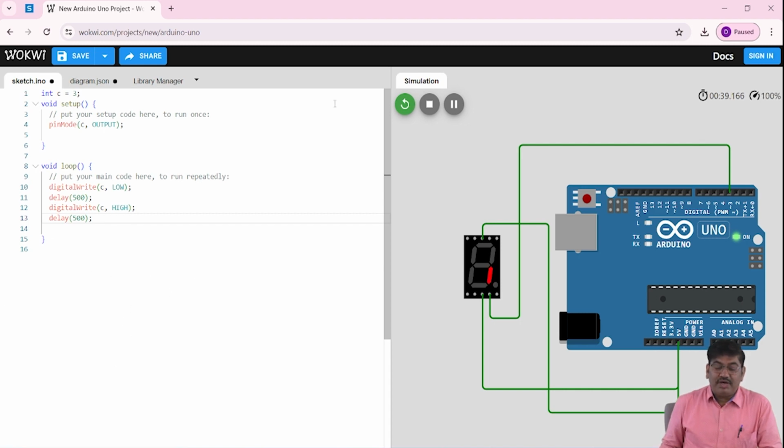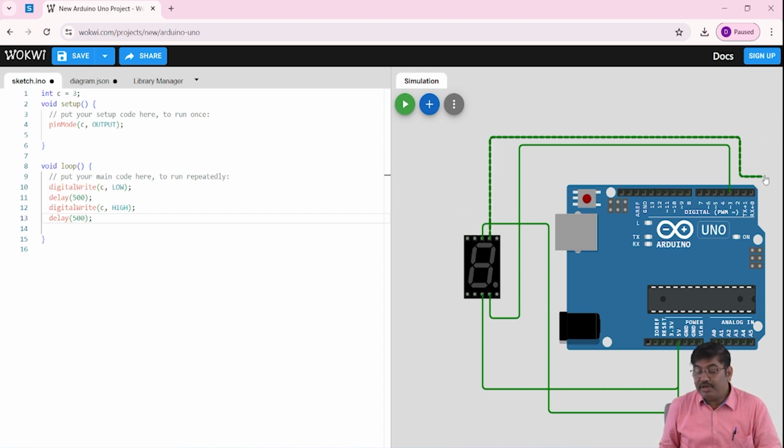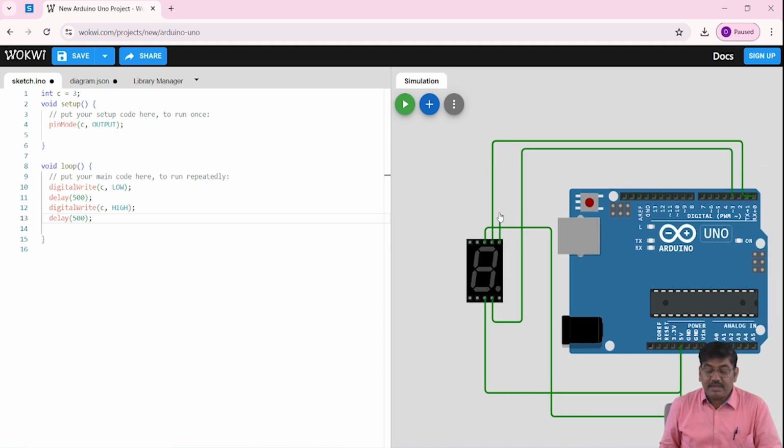Next we will try out displaying a 0. For displaying 0, we are going to connect all the segments to any of the DIOs. A total of 14 DIOs exist, out of which we require only 8: one is for DP, and the remaining 7 for the 7 segments of the 7 segment display. Now we will start with connecting A. I'll search for A. This A pin I'll connect to the 0th pin of the board. Next B, I will connect to 1.